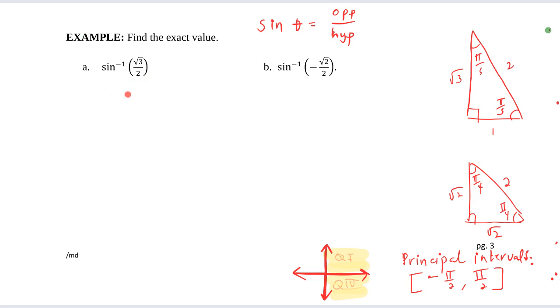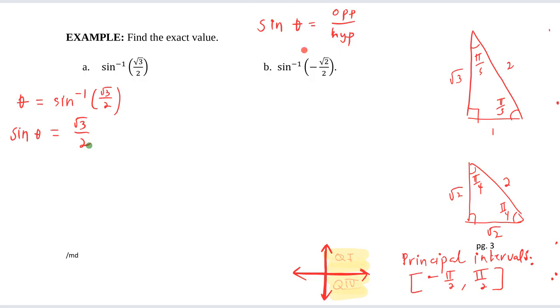Okay, so I have mentioned that whenever you are dealing with an inverse function, the very first question that you need to ask yourself is, what angle has a sine value, in this case, of square root of 3 over 2. So that means we are looking for that angle. Let's say the angle is theta. So I'm going to write, angle theta is equal to inverse sine of radical 3 over 2. Now I'm going to rewrite this statement in the form of an equation. Instead of having that inverse function, I am going to write the sine in front of the angle. So I can also write this as sine theta is equal to radical 3 over 2.